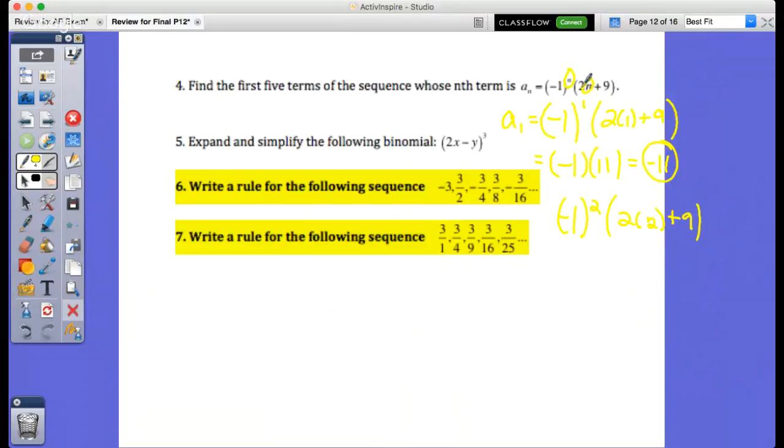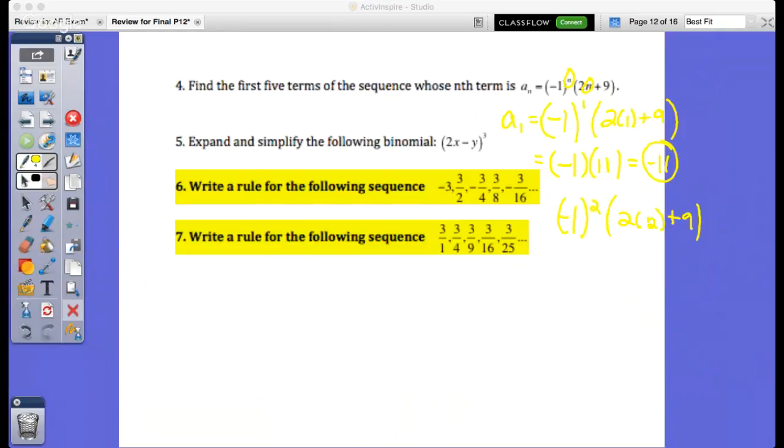There's a way to do it on your calculator. There is a faster way. You could go to y equals and plug the equation in. So it would be like -1, you literally just write what it says, except x goes in for n, because there's no n there. And then just 2x plus 9. Do you see how it's basically the same thing?